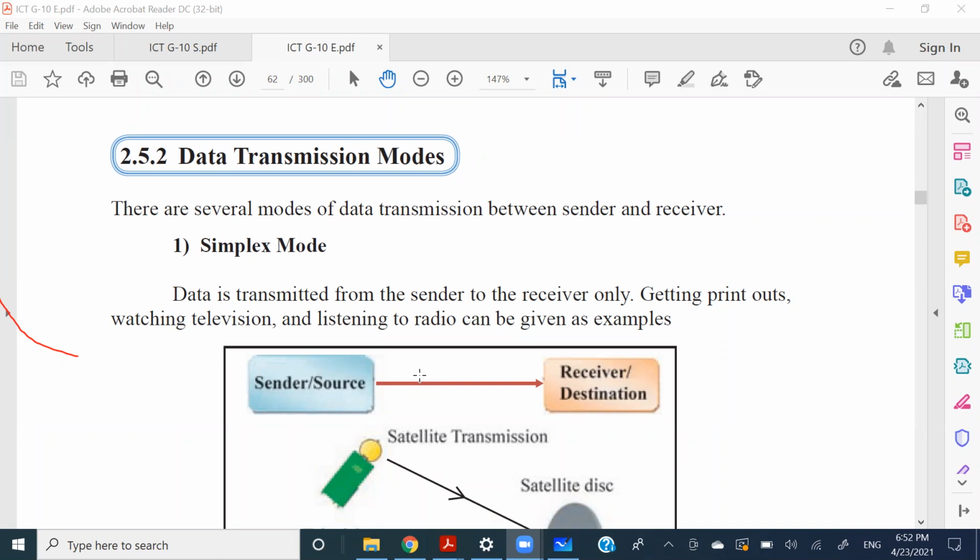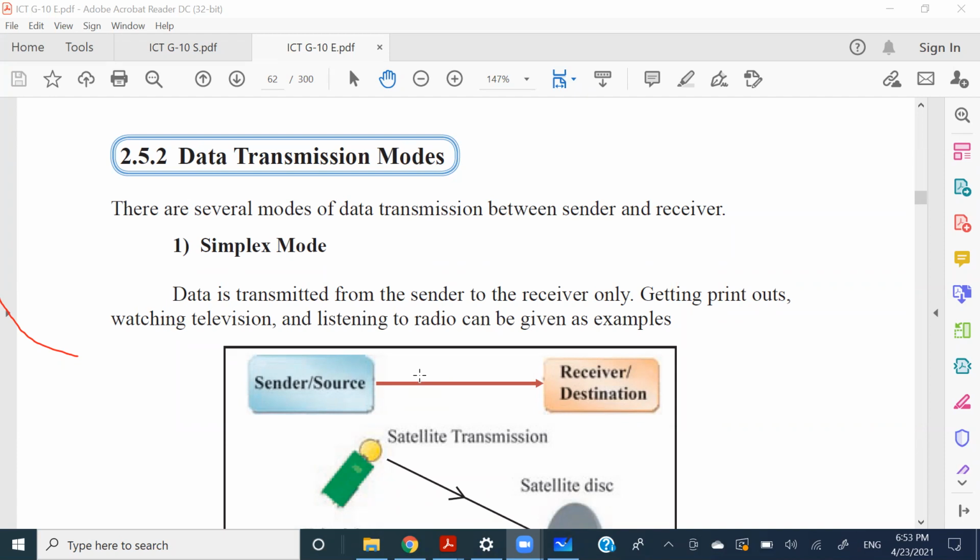Now, as an example, if you think about the TV channels that you are watching, right? There are broadcasting stations, like let's say the National Rupahini, or the ITN or Derana or whatever, right? So you are watching the channel through the television. The television is taking the signal from the broadcasting station of the particular TV channel. The TV channel will send the signal, our TV will capture the signal and show it to us. So the TV broadcasting station is the sender, we are the receiver. So it is a simplex one.